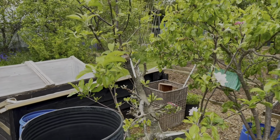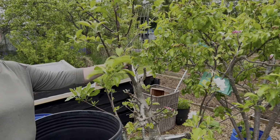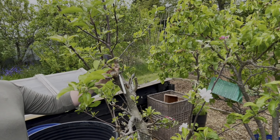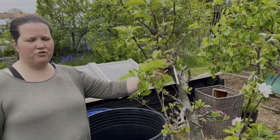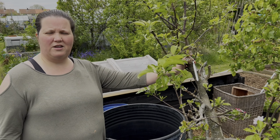This is our multi-grafted apple tree. When we took this plot on, this will be the 3rd season for us on plot 5B. There were 3 trees actually on this section. There was the Comfrey pear tree, which we knew was really productive and a great tree. Then there was this tree, and there was a tree where the strawberry bed was. And both of these were sort of cooking varieties of apples.